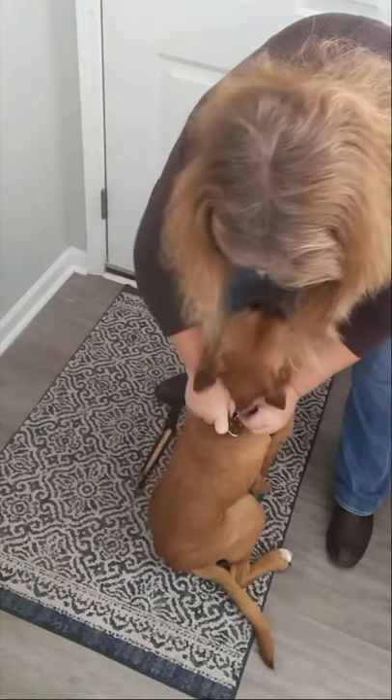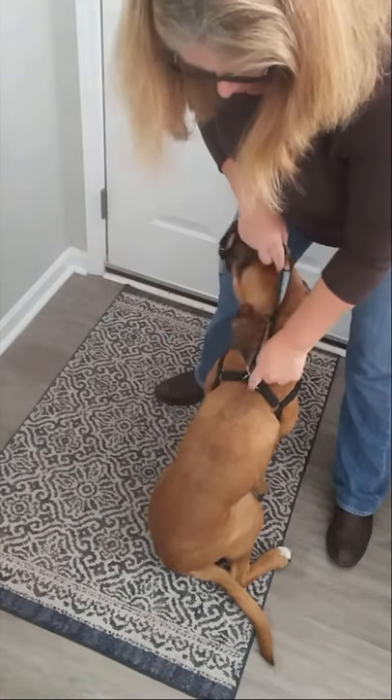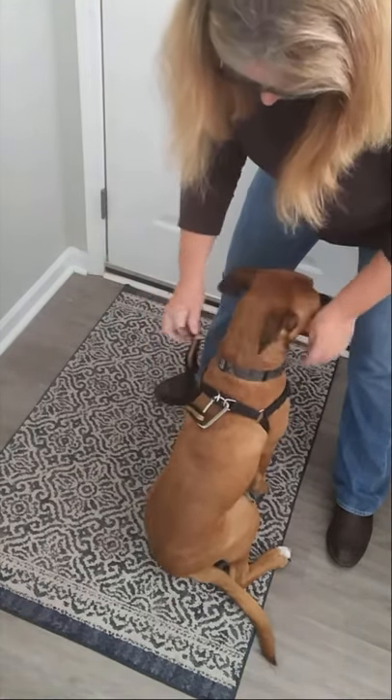It attaches to the harness — I'm going to snap it right into both of these hooks. There are two hooks on the top here, on either side of the plastic snap, so that the plastic doesn't break upon impact. Then take the car end and put that right into the seat belt.